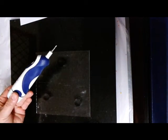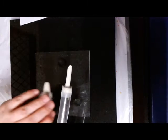As you know, I've been experimenting with ways to apply glass powder to glass sheet. Obviously we have tried the electric toothbrush, we have tried the battery powered nail buffing tool, and we've also tried a variety of ways of applying these, including biros and icing tips attached to plastic pipe. So I've got something different for you today and entirely more traditional.